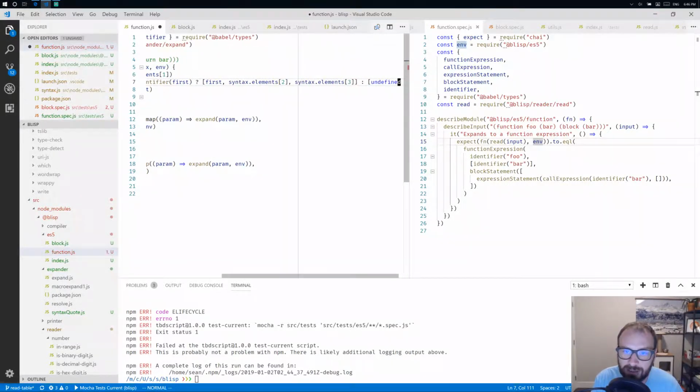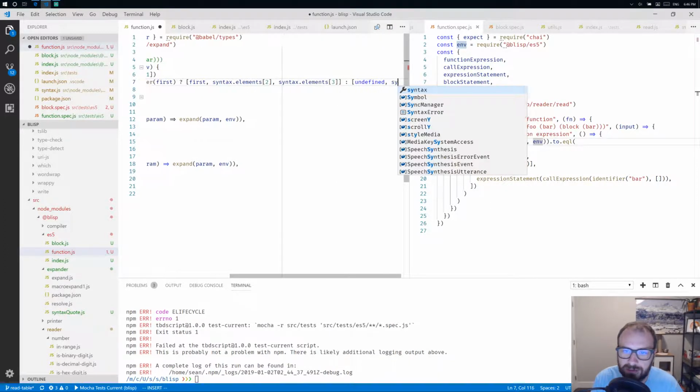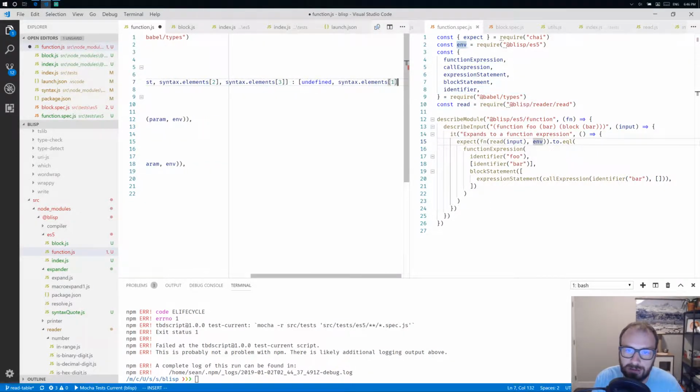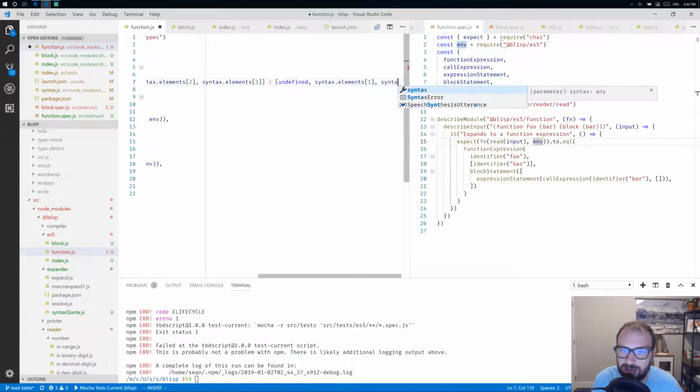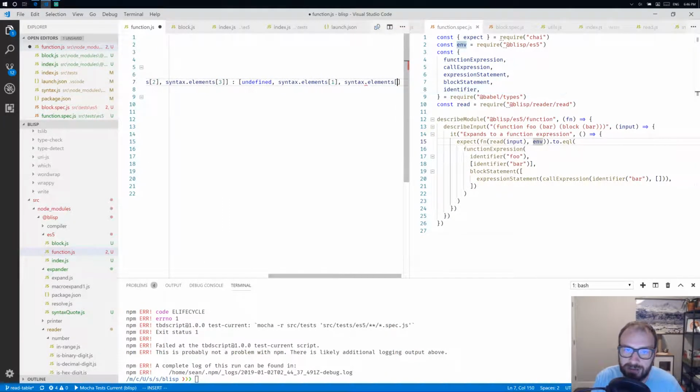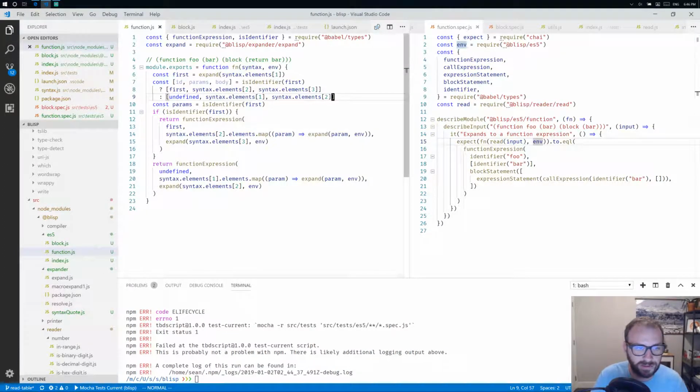Okay, otherwise it will be undefined, and this will be syntax dot elements 1, syntax dot elements 2. All right, let's just make sure that looks right. If the first is an identifier, then the identifier is the first one, syntax elements 2, syntax elements 3, and this other case is undefined, 1 and 2.